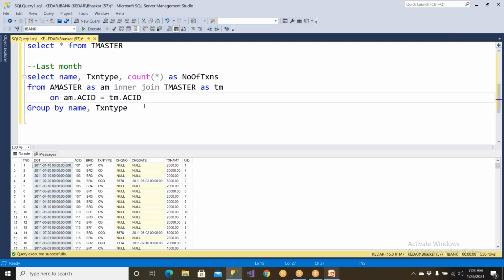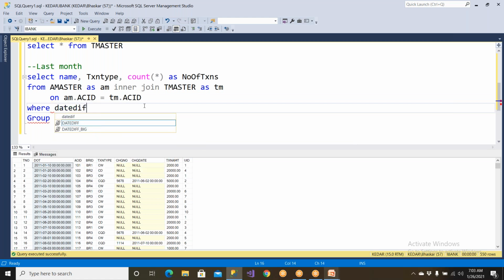Clear? So I have to use a where clause where last month means a date diff, with MM and DOT, comma, get date. Current month means 0.